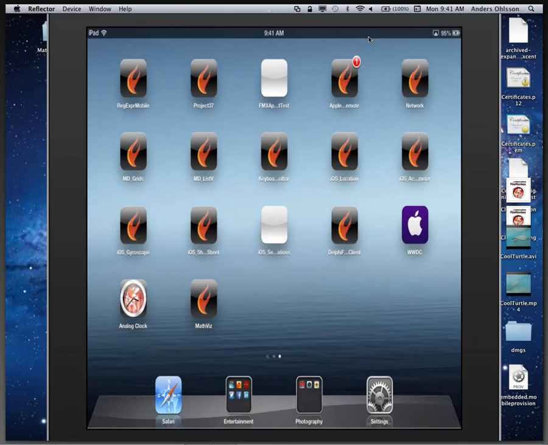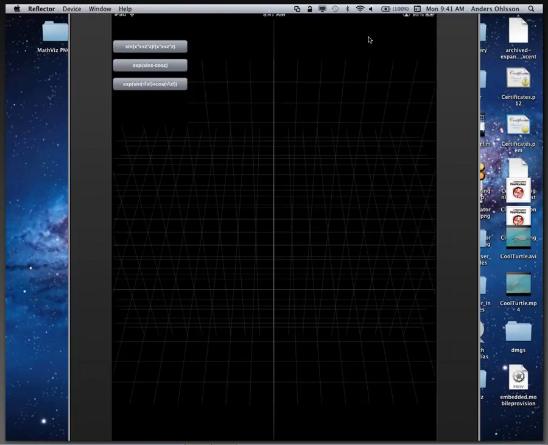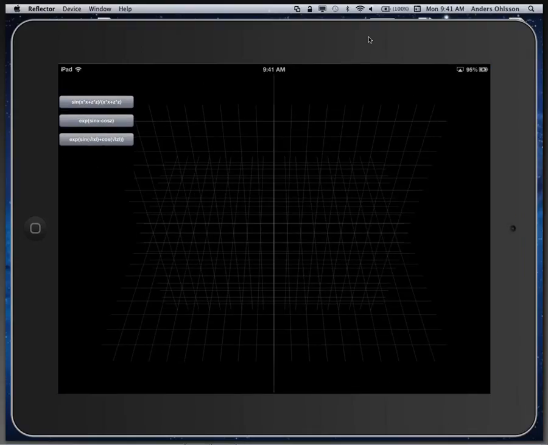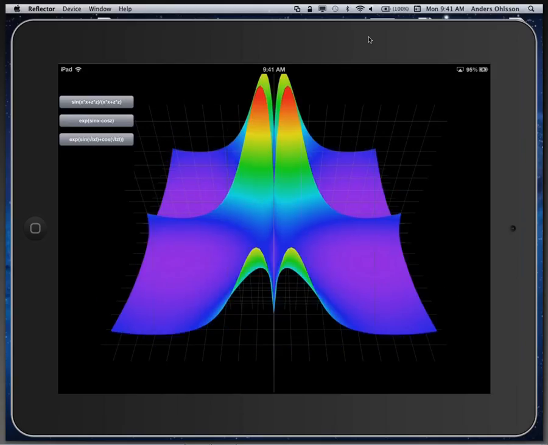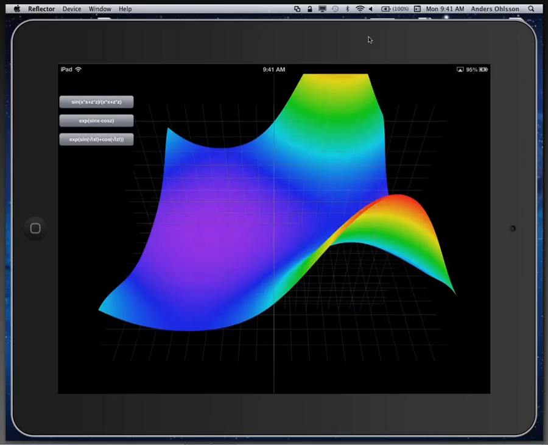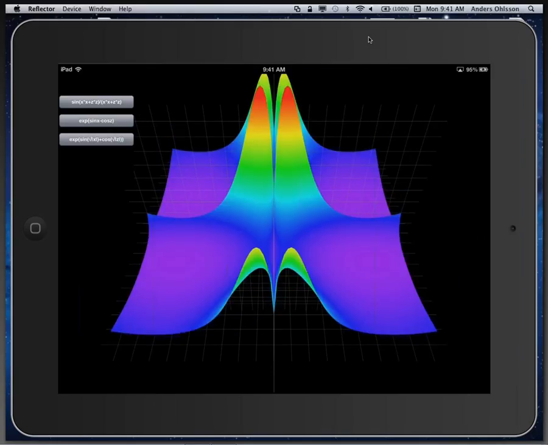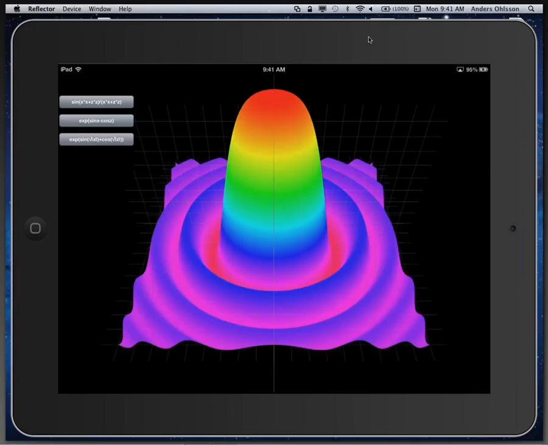Here's my iPad. Go back to landscape here, so I can click on the first button and it shows me a nice 3D graph of a mathematical function. I have a couple other buttons, so it does a few things. In this case I don't have any rotational stuff in here, but it will serve as an example to submit to the App Store. We're going to delete it immediately, of course, because this is not ready by any means.